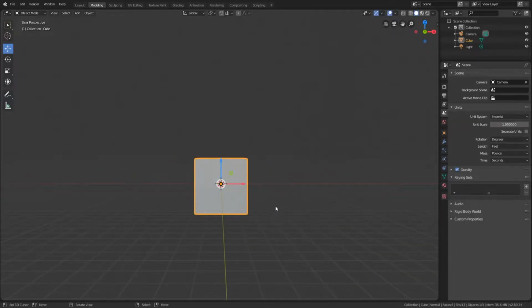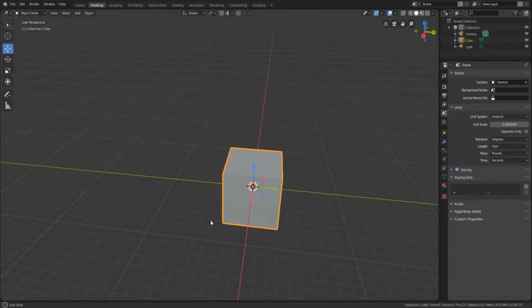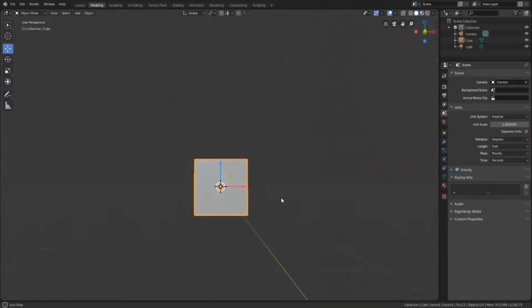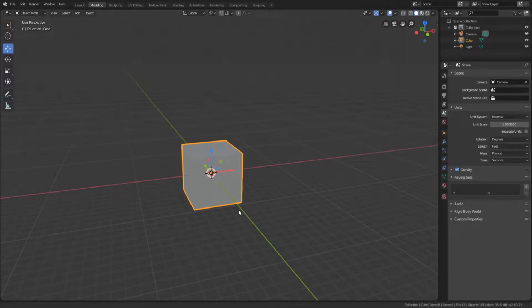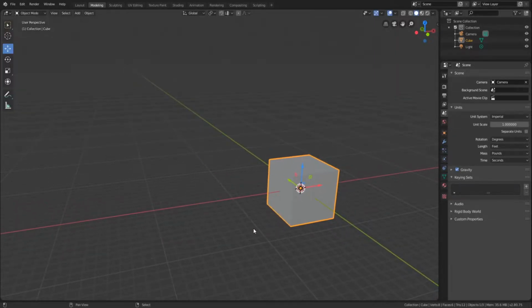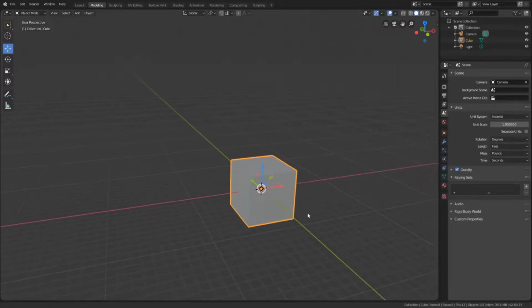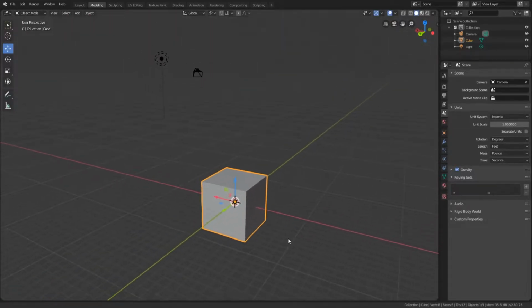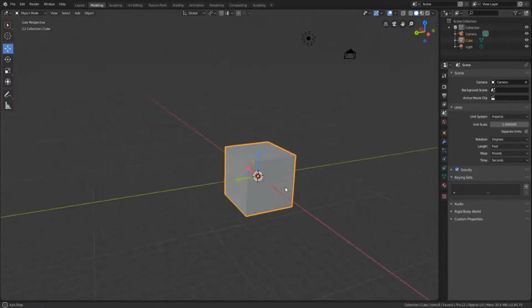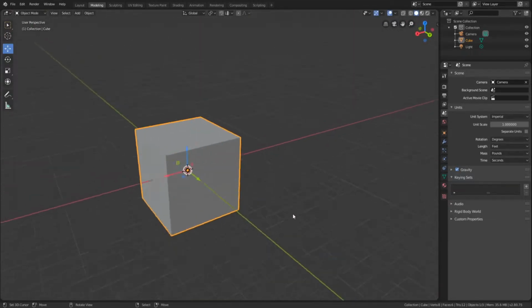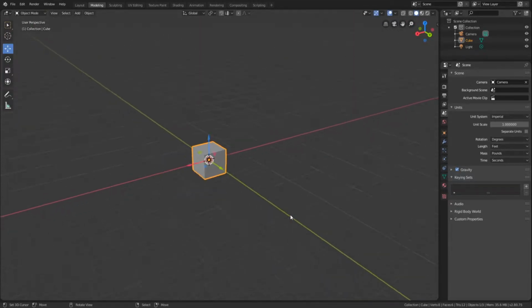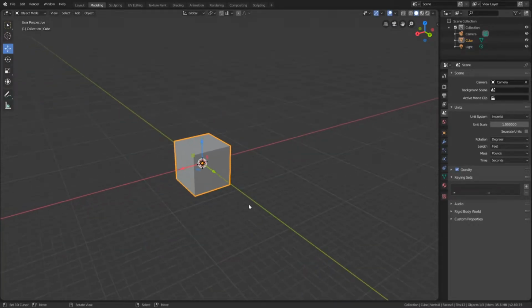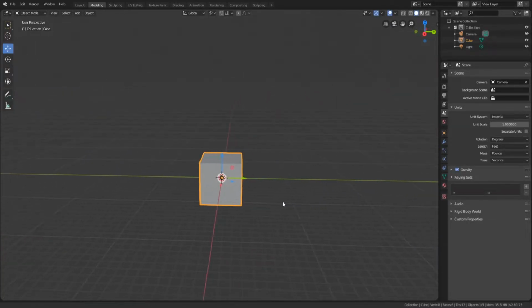And then the way I move around is if you press and hold your middle mouse button, you can rotate around a point, and then combine that with a shift hold. So if you hold shift and then middle mouse, that moves the point you're rotating around. So you can move around like this and then not hold shift, and you can just rotate around that point, and you can scroll in and out with your mouse wheel. So you'll figure it out.